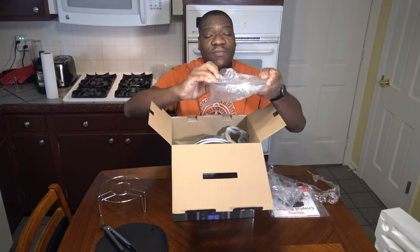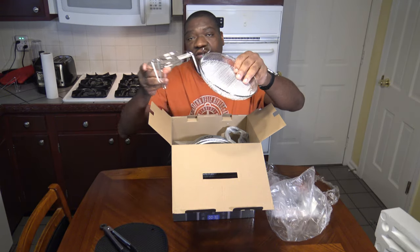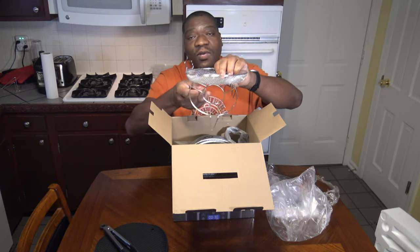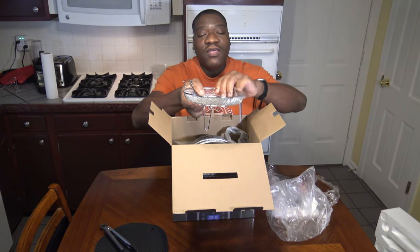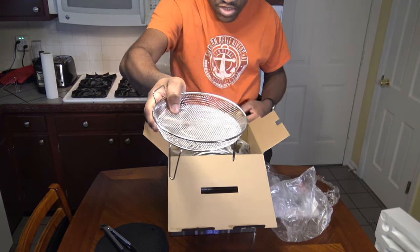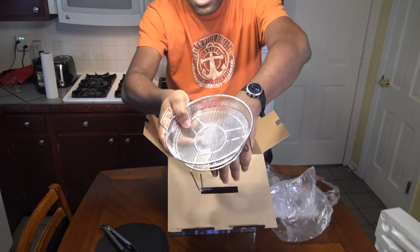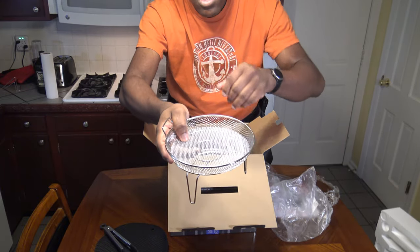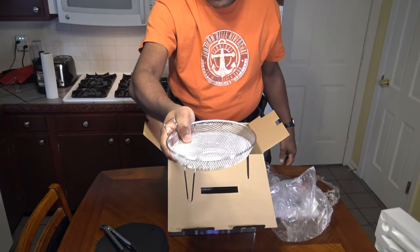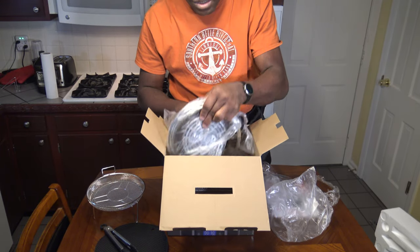This is their air frying basket. If you're doing air frying, you take the trivet, put it into your pressure cooker, put the air fry basket on it, and you can do your air frying. This is not a huge air frying basket, so you're basically going to be doing some small scale cooking. I don't even know if you can hold two whole burgers in there at once. You're not going to do any large scale air frying with that basket.